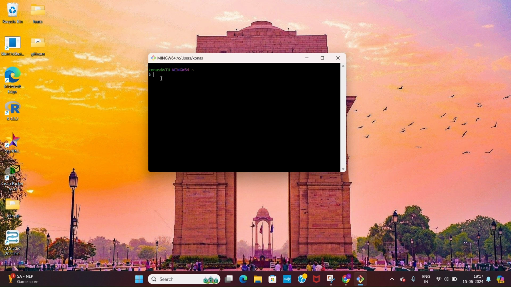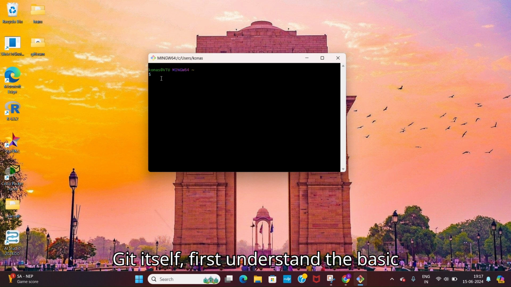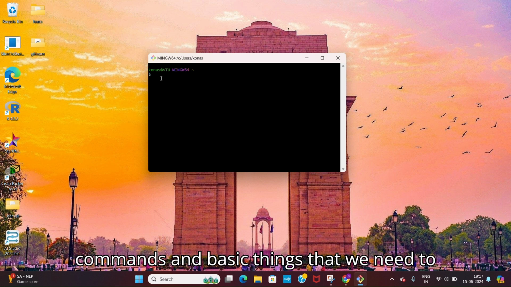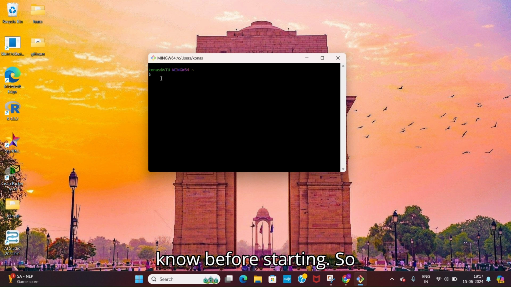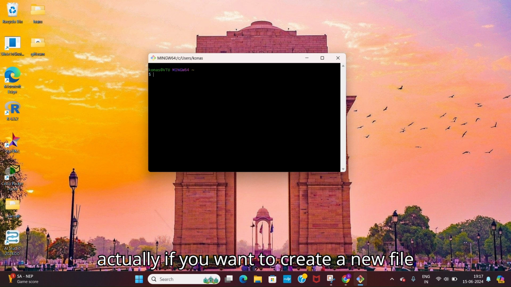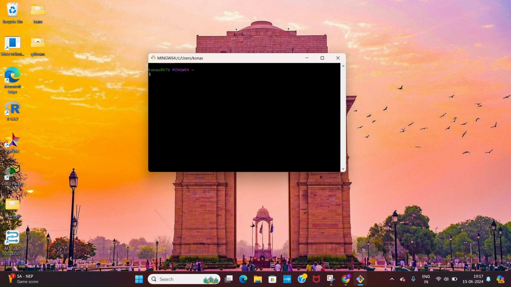Before delving into Git itself, first understand the basic commands and basic things that we need to know. If you want to create a new file, you can use such a command. Normally, if you want to create a new file in a particular place, we go there, right click, and create a new folder or file.